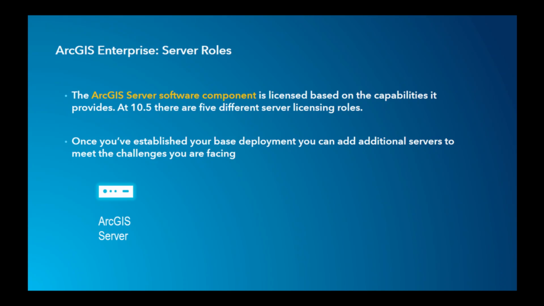Also new in ArcGIS Enterprise is the concept of server roles. If you've been in any of the sessions on Enterprise so far, you've probably heard these, and you definitely saw them in the plenary this morning. At 10.5, once you've established your base ArcGIS Enterprise deployment, meaning you took those 4 software components and you configured them together to make a web GIS, you can start adding server roles to them.